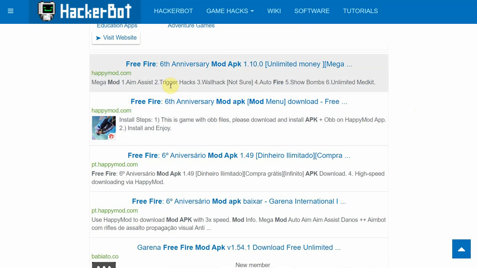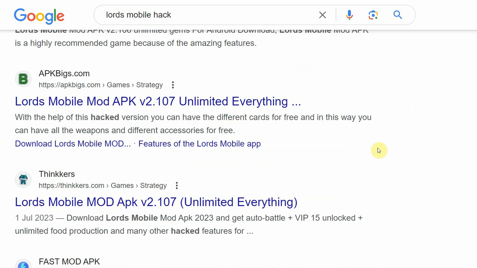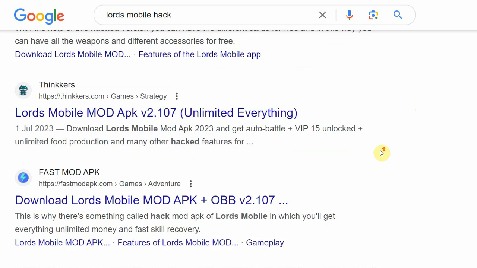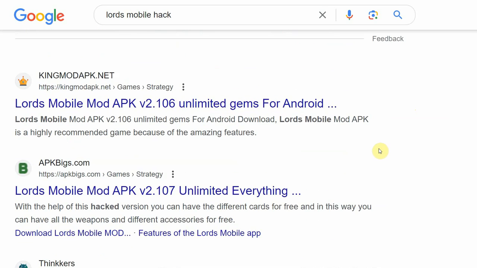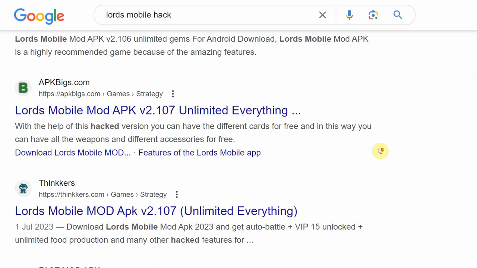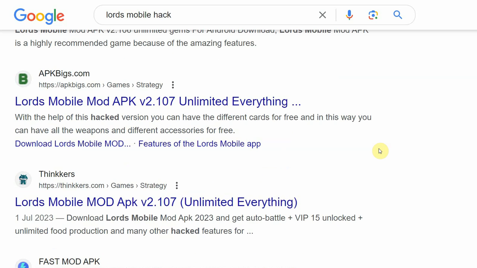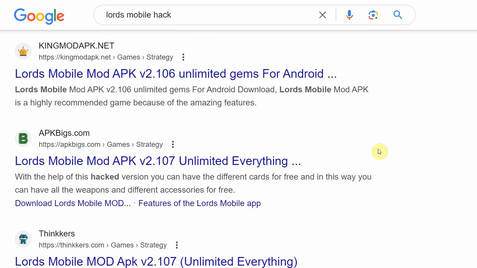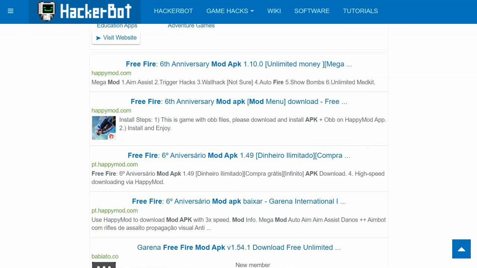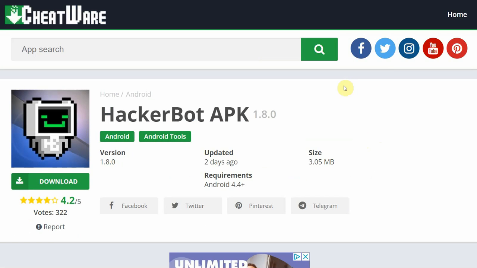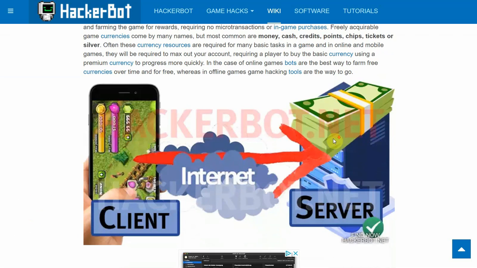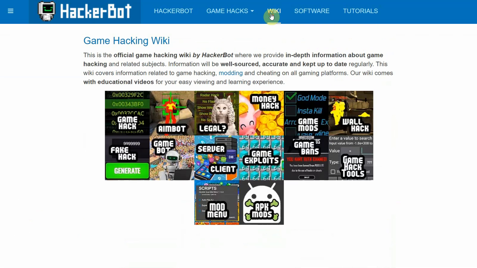Now, if you're looking for these things on Google, you will find mostly scams and spam and human verification generators and other weird stuff that's not gonna work. APK files you will download, they will do nothing. They will be a vanilla version of the game, or even worse, it might be malware. So yeah, you're gonna get scammed if you're using Google. Use hackerbot.net, use Hackerbot APK for online games. In offline games, you can actually cheat your money, but in online games, it's gonna be harder due to server-side processing. More about that at hackerbot.net in their wiki.